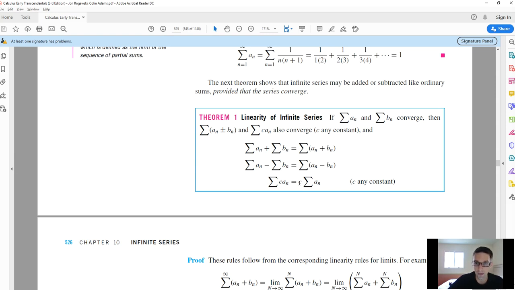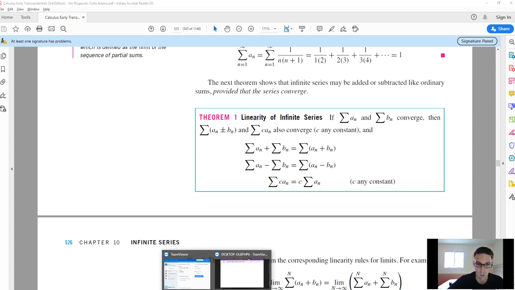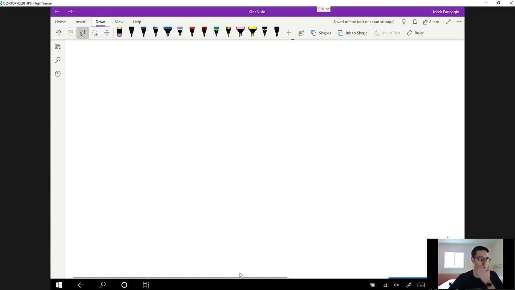But the important thing to recognize is that we actually shouldn't just assume that these things work. There is a stipulation here. This is only going to be true if the sequences and series converge. So the sum of an and the sum of bn must converge before we can use these sorts of operations. But now that we know that we can do this for convergent series, let's look at a couple of examples where we can use that to help us simplify matters.